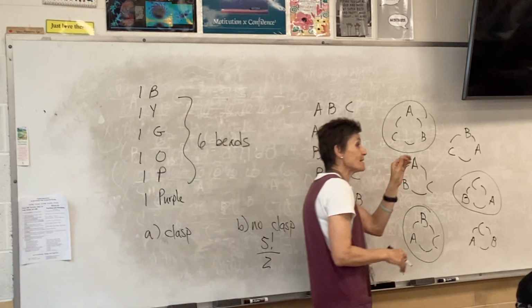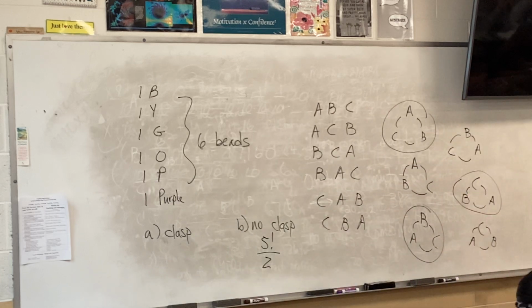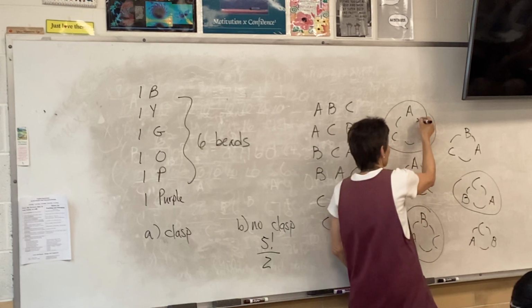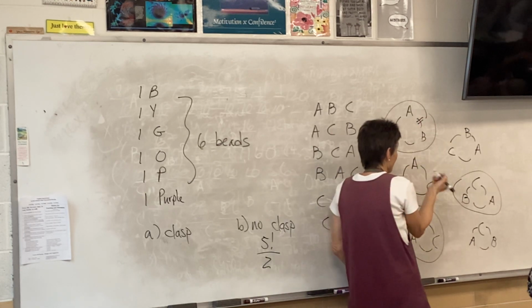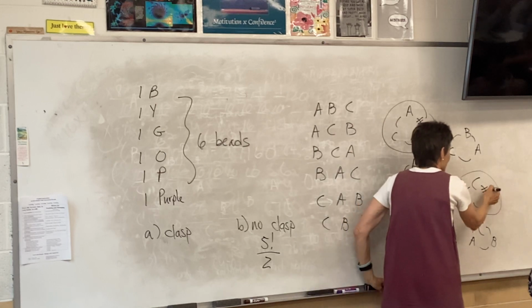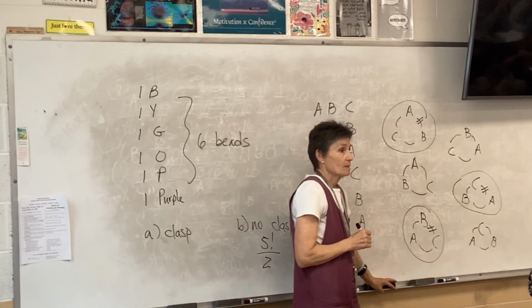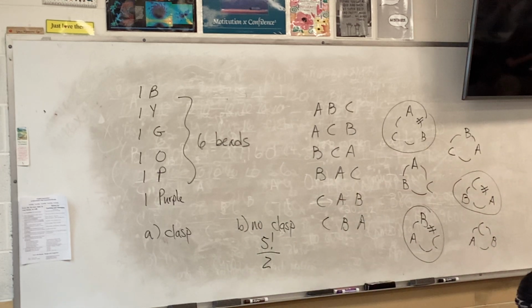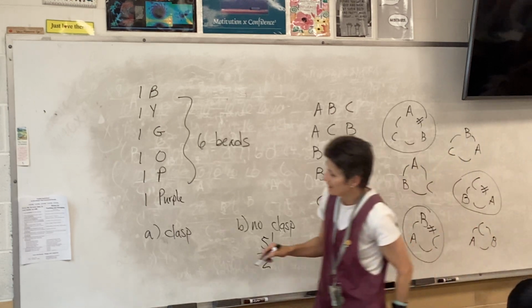Now, what does a clasp do? It splits it, which means, remember all this, and I said these were the same? Well, not if the clasp is staying put, then those are not the same. The clasp functions as another bead. Yes, it's another thing on the necklace. No, it's gonna be 6 factorial divided by 2.